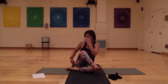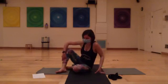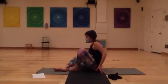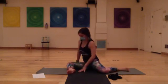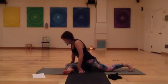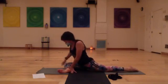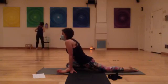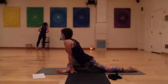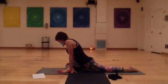Great, let it go. And here you can get ready to take your version of pigeon. I will take the traditional version. You may choose to take it lying down. So you have your right leg parallel, your right shin parallel to the top of the mat if possible. You may choose to put a block under your groin area.